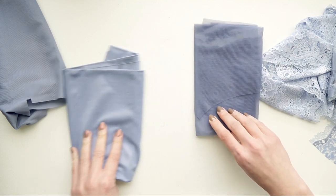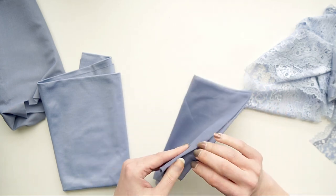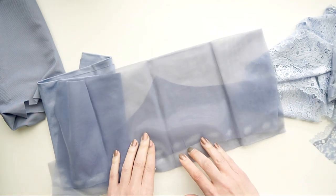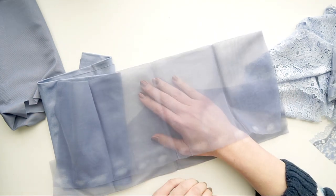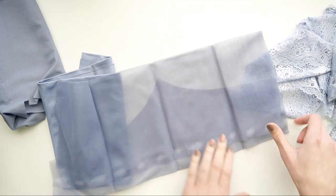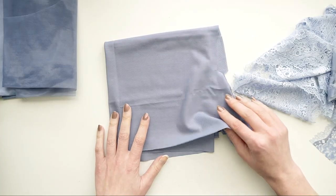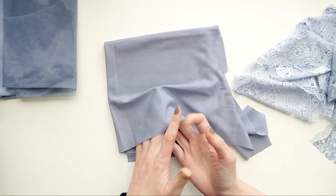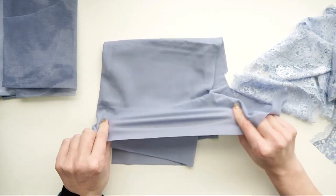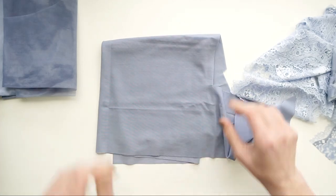The other fabric option is the sheer cup lining, which is probably my preferred material for putting in bras. It's a hundred percent nylon as well and dyed to match the kit in that lovely Rain color. The last material is power net — I use the medium weight power net in my bras, but if you're a larger cup size I'd recommend the heavyweight power net. This one has a lot of stretch and is also dyed to match in the Rain color.